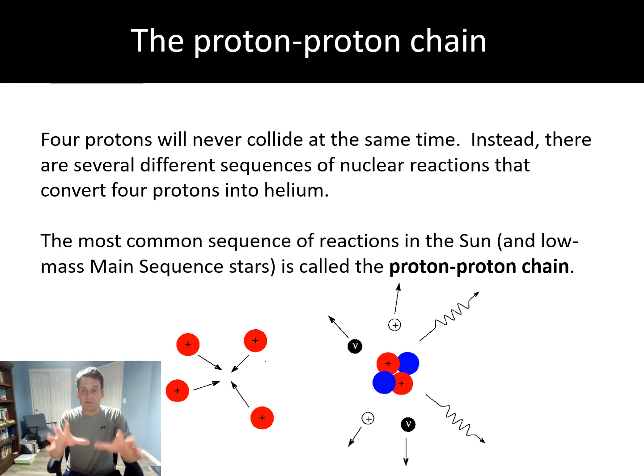But so this is the high-level view of what's going on in the Sun, and as I said, in the core of all low-mass main sequence stars. We introduced the HR diagram a few lectures ago, and the main sequence, and we'll continue to talk about that. So there are a variety of reactions that occur in stars, and we're not going to talk about all of them in this class. We will talk about several, but the most important set of reactions we're going to talk about is what's known as the proton-proton chain. And this is a chain or a series of reactions that occur in the Sun and in the core of most, or of all, low-mass main sequence stars, which is the vast majority of stars in the universe.